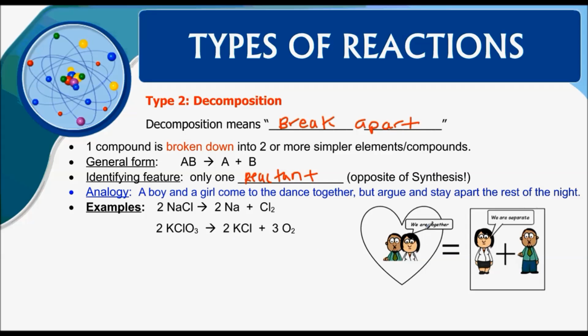So our analogy here is a boy and a girl come to the dance together, but they argue and stay apart for the rest of the night. So decomposition is like our breakup reaction. I've got a couple examples listed here. They are worth writing down. So sodium chloride decomposes to form sodium plus chlorine. Or potassium chlorate decomposes into potassium chloride and oxygen.